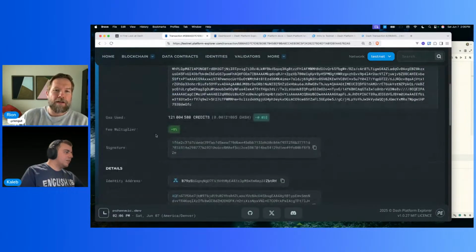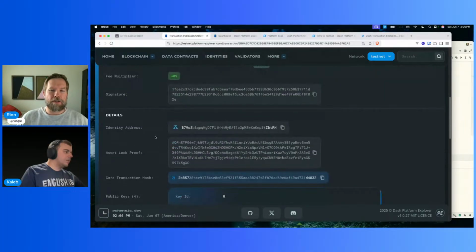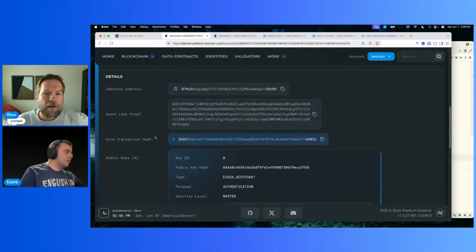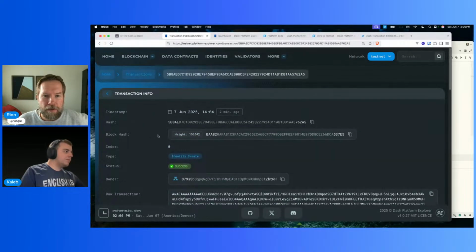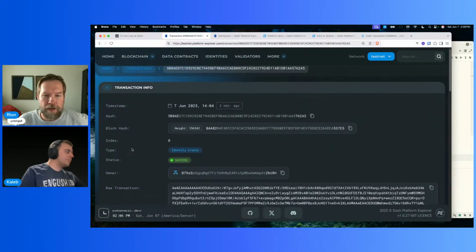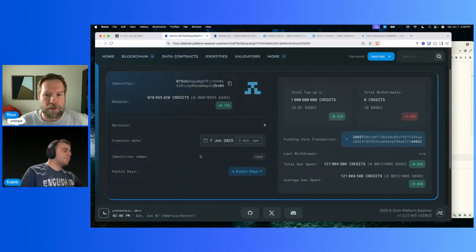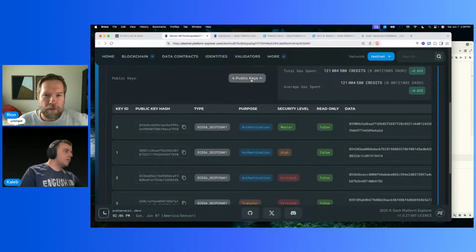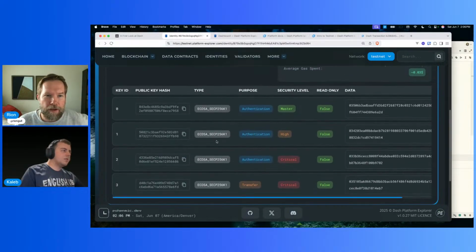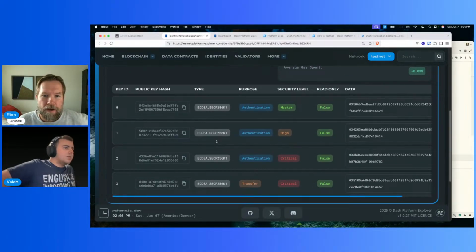Yep. So identity create was the state transition that we did. It cost some money. It stored some data. It created some keys. It created a bunch of different public-private key pairs on the platform chain. So as you see down below, it has 4 public key pairs for different purposes.